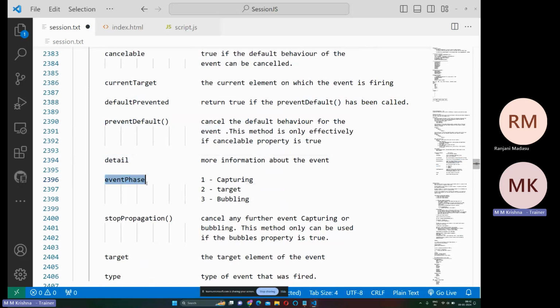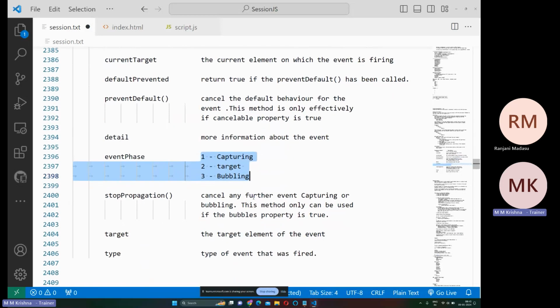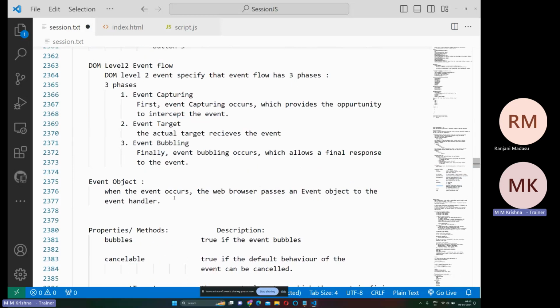There is also an eventPhase property, which gives you one of the three phases we discussed just now: one is capturing, two is the target, and three is the bubbling. So you get whichever phase the event is handling. And we have another method, stopPropagation. Propagation is something we have discussed, right?